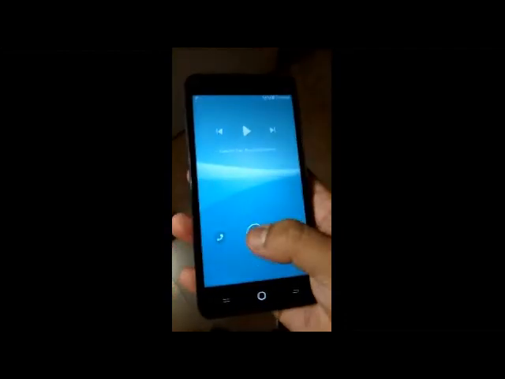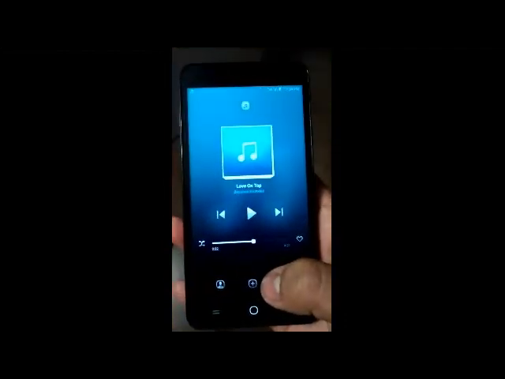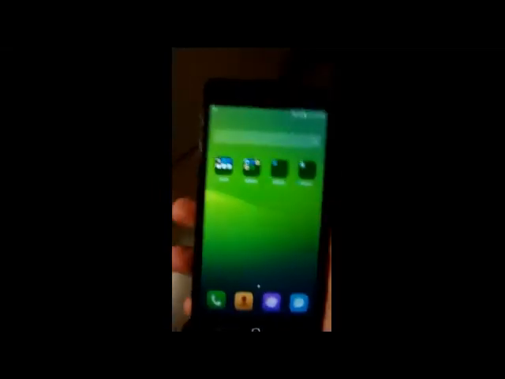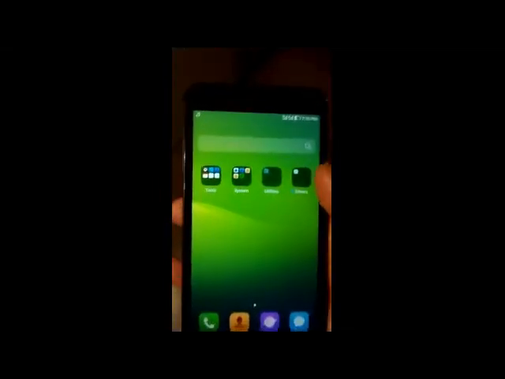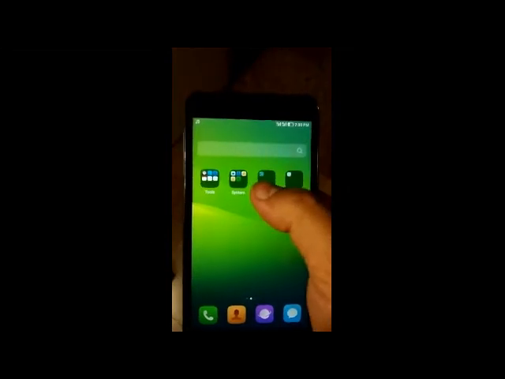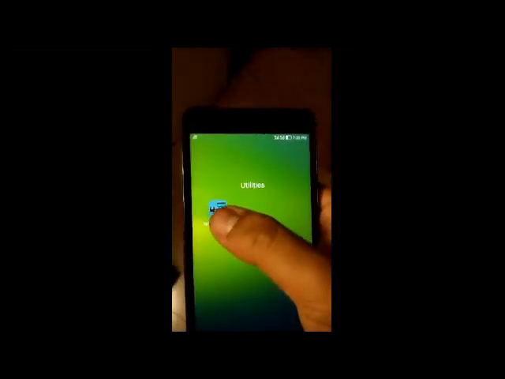First of all, you need xposed.zip. You need to flash that xposed.zip through the recovery. For that guide, you can watch my earlier videos. Now, after flashing the xposed.zip, you need to download this app. The download link of this app is in the descriptions below. You can download the app from here. Now you can see I have already installed xposed on this ROM.